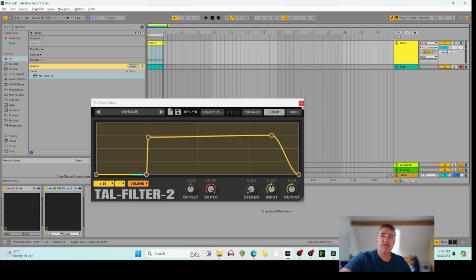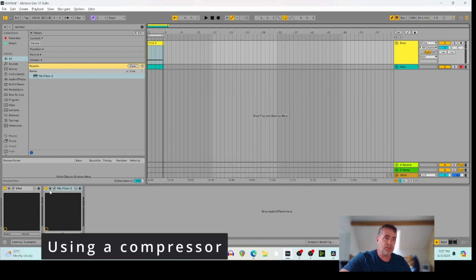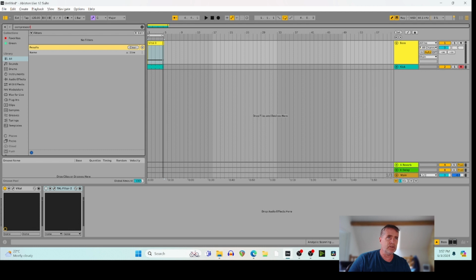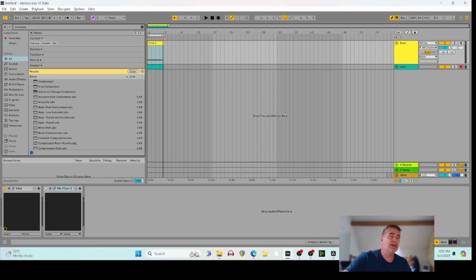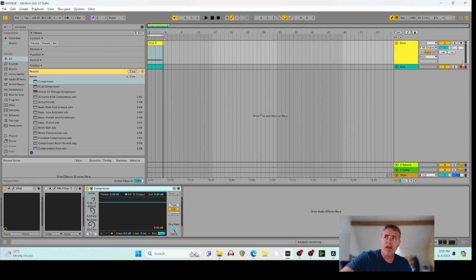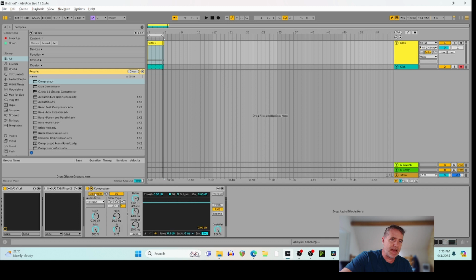So the second technique is to use sidechaining and a compressor. So we'll go to the standard compressor, if we can spell it correctly, even. We will find the compressor in Ableton and we'll drop this into our bass track. And what you can do is open this with the arrow and choose sidechain, and you can then select kick. So if we play it now, you will see that the kick is coming here on the sidechain channel.